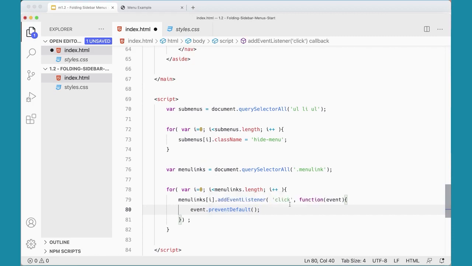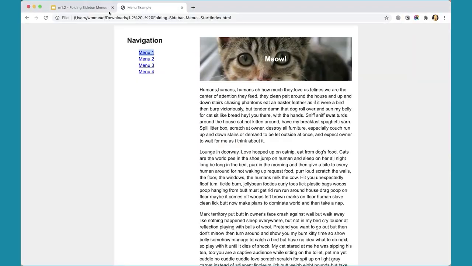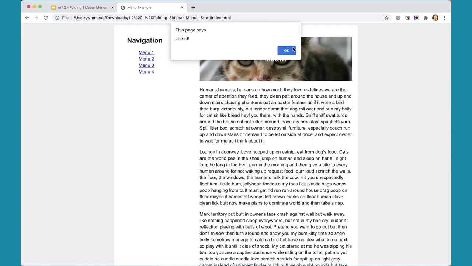But I've added an event listener for each of these. And you could test it by adding a console log or an alert or something like that. Alert clicked, something like that. So now if I go over here and test this, when I click on one of these, I get clicked, or this one.